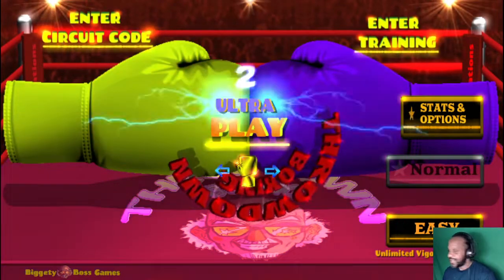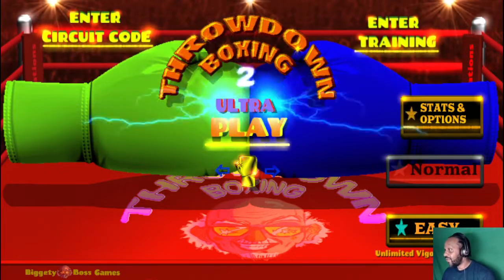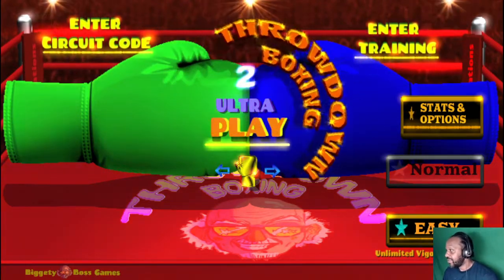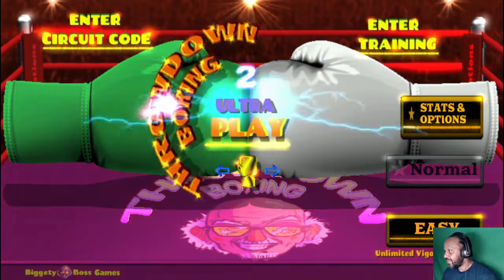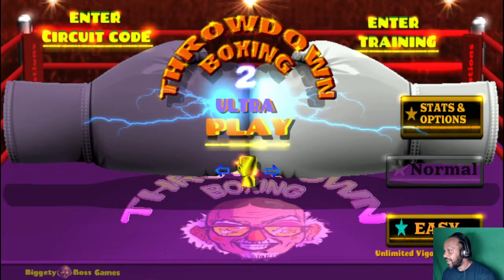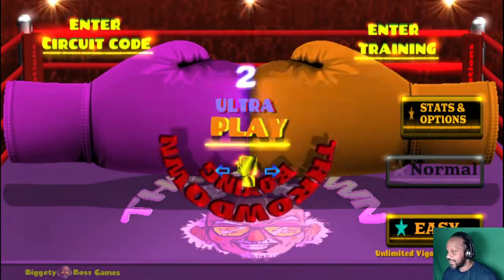The description says 13 of the most gifted and powerful boxers on Earth square off in the world's famous THROWDOWN Boxing Association competition. Choose your kid Tyson, prove you are the best of the best, and help save the world from the villains Ned Crybaby Nerd. Developer and publisher is Biggity Boss Games. So without further ado, let's get this game started.